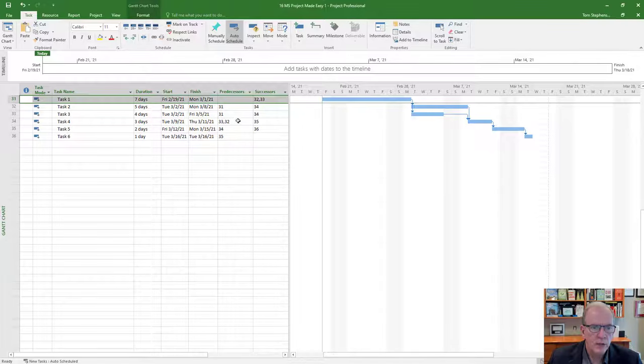Just like looking the other way is predecessors, right? You can be looking at it forwards or backwards. So predecessors is 32 and 33 here. That's getting used to that logic. It takes a few minutes, especially if you haven't really done any project management or project planning. But once you get the hang of that, it's very helpful.